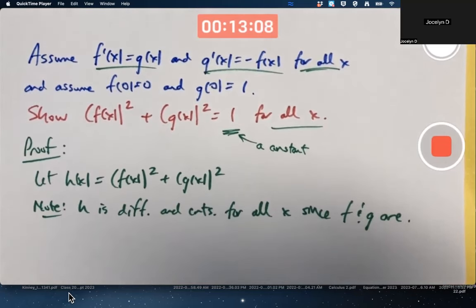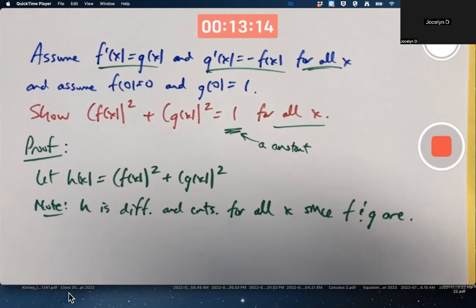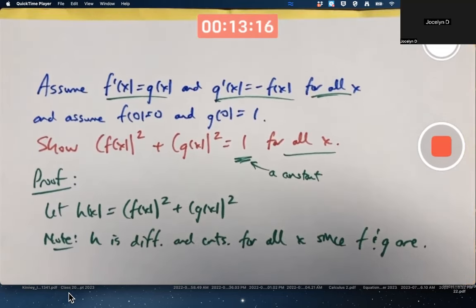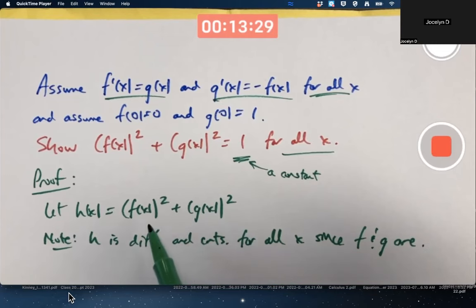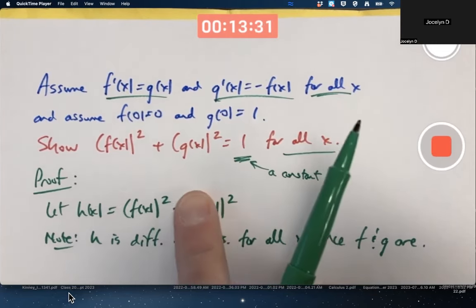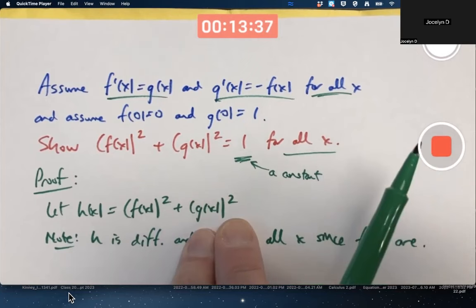I'm not going to go into depth and into any detail other than to just say that. Effectively, this will be a good enough reason. Now, differentiate h. How? I don't know what f and g are. Do an abstract differentiation. You've had homework problems like this. Differentiate it. Get h prime of x in terms of f and g and f prime and g prime. And you need the chain rule, because like with f of x squared, the inner function is f of x, and the outer function is the squaring function. You need the chain rule there as well.